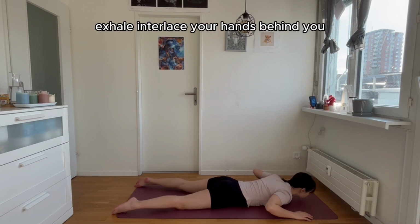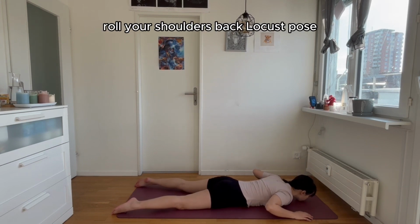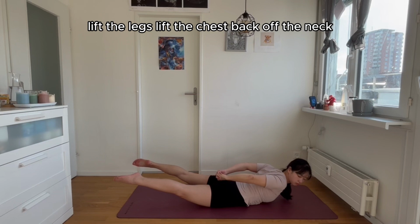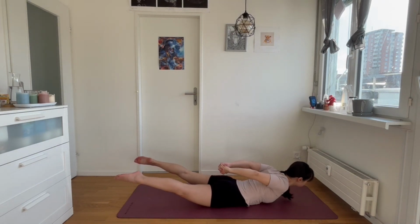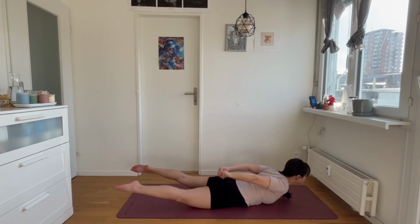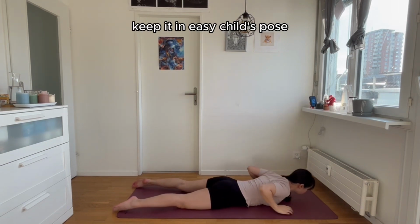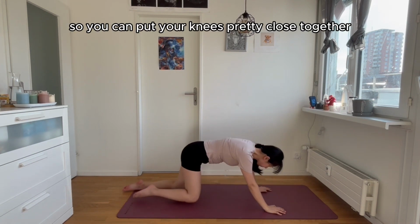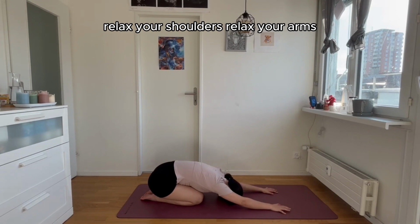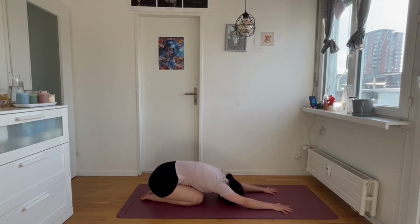Exhale, interlace your hands behind you. Roll your shoulders back. Locust pose. Lift the legs, lift the chest, back of the neck stays long. Big inhale here. And let's release. Find a child's pose. Keep it in easy child's pose, so you can put your knees pretty close together. Relax your shoulders, relax your arms.